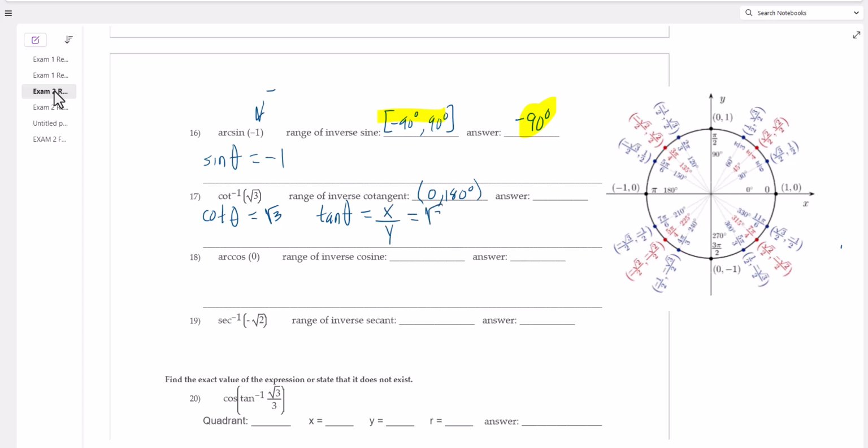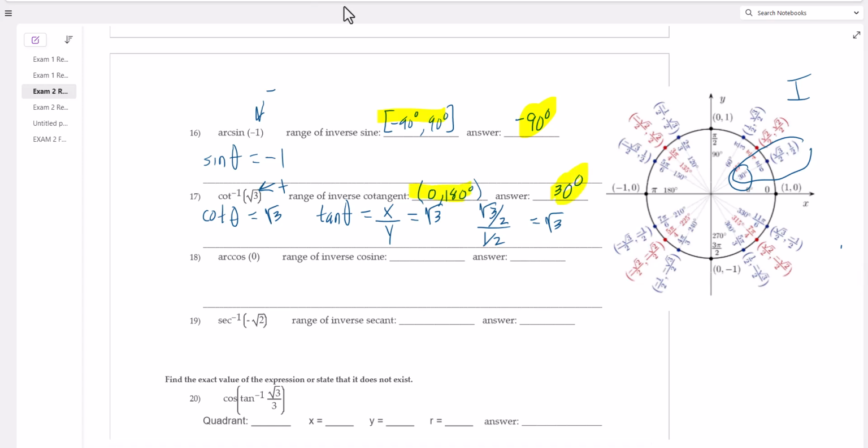Okay, so this is a positive number. Anytime you're doing a positive number on any inverse trig function, you're going to be in quadrant 1. So you've got to look and see where x over y would work out to be this. Well, this would be the key, right there. Because if you do square root of 3 over 2, the x value divided by the y value, you're going to get square root of 3. Okay, so that means the answer to that problem is going to be 30 degrees.